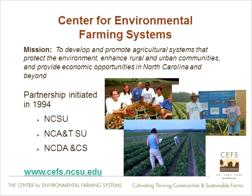And CEFS is a partnership that's been in place since 1994 among NC State University, NC A&T State University, and the North Carolina Department of Agriculture and Consumer Services. CEFS has a long history of partnering with other agencies and entities, including many of the state's leading agricultural nonprofits, through research efforts and many different types of outreach programs. So CEFS believes one of its key strengths is the collaborative nature of the work that it does, and we also believe that collaboration is what is making this SARE-PDP project so successful.